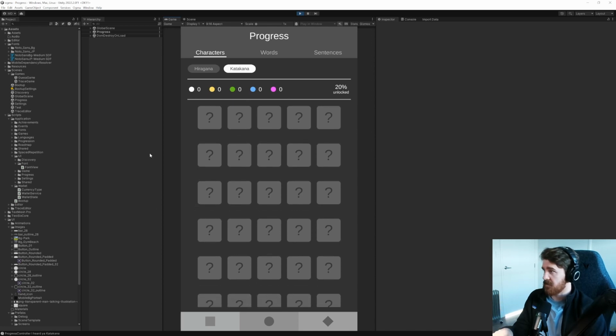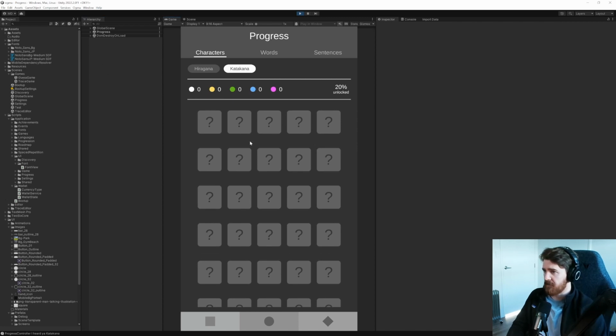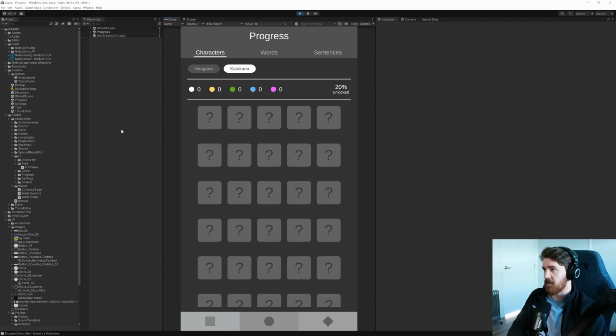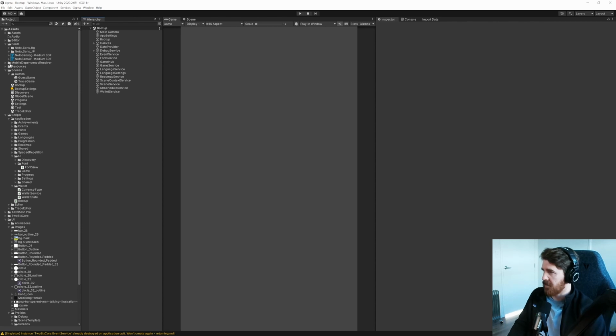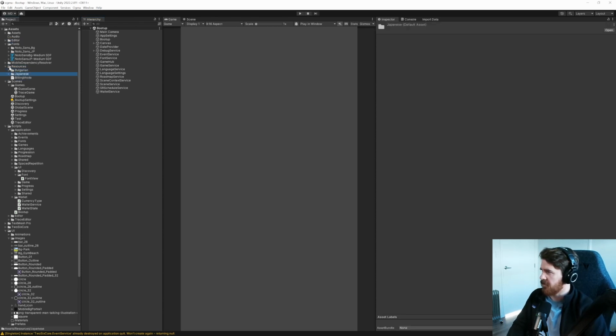And I know that the issue I was having with that was my roadmap system, which is essentially how content gets unlocked within the app. So I want to be able to update it to say, give me some katakana available in the beginning.